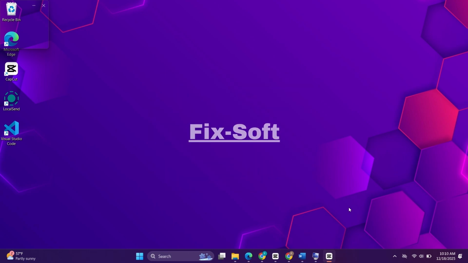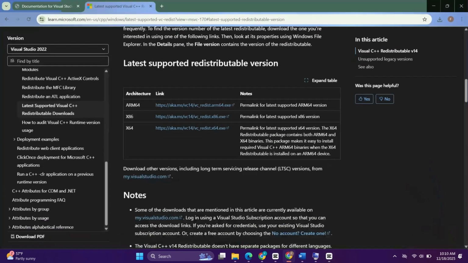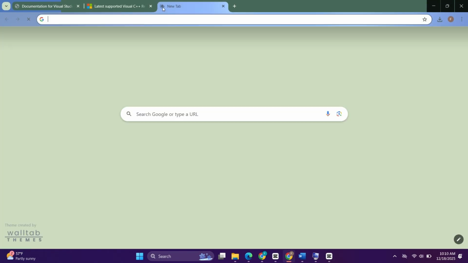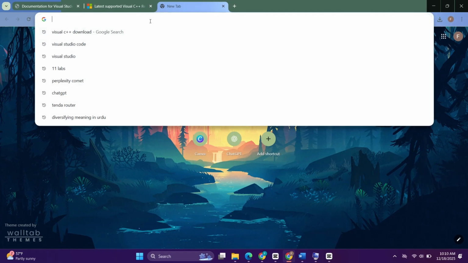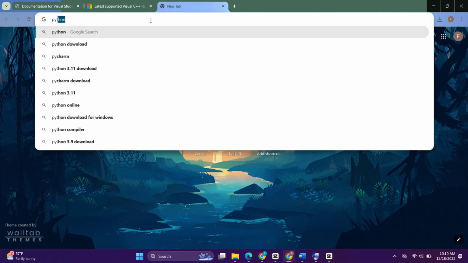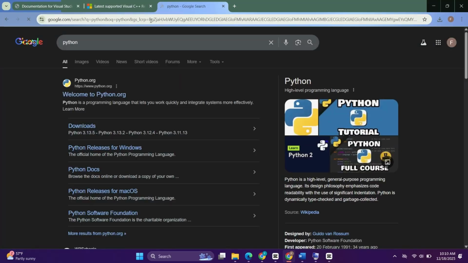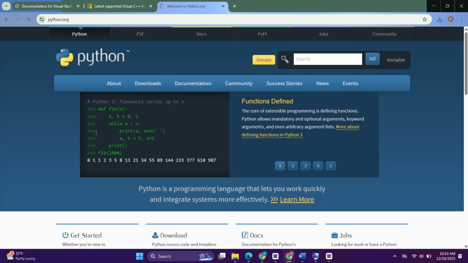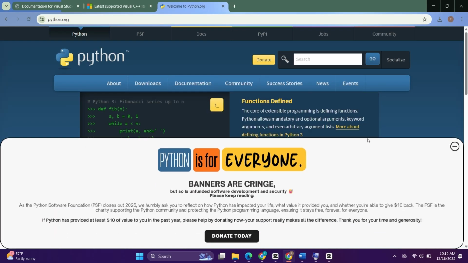Now it's time to install Python. Open your browser and search for Python. Open the first website. This is the official website of Python.